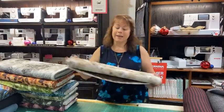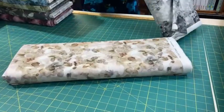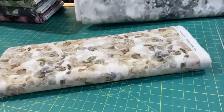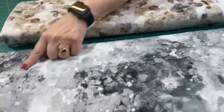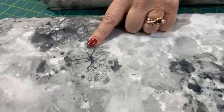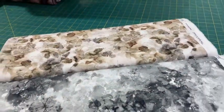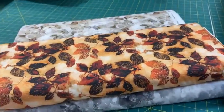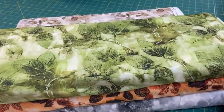So let's talk about some of the new fabrics that have come in. We're going to cover two types of fabrics because the knits are going to take me a minute. So we just got in a bunch of Free Spirit fabric right here, and this group of fabric is called Into the Woods, and I'm going to just tell you, it is spectacular. It has got some amazing artwork on it. The colors are so beautiful. Now, these are not knits, these are regular quilting cottons, but I just think they're so beautiful. They just came in, and they are so beautiful.